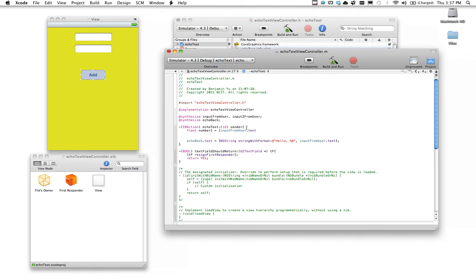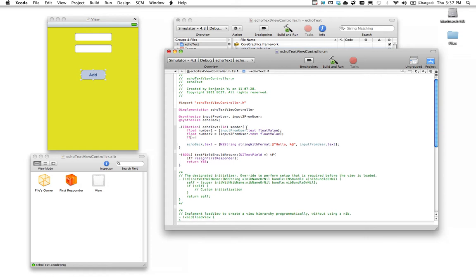I'm going to send a special message to this text value to convert it into float, and that's how you do it. Sending a message called floatValue to inputFromUser.text. I'll do the same thing for number 2, which is input2FromUser.text, and send floatValue to it so that it will convert it from text into a number, a floating value.